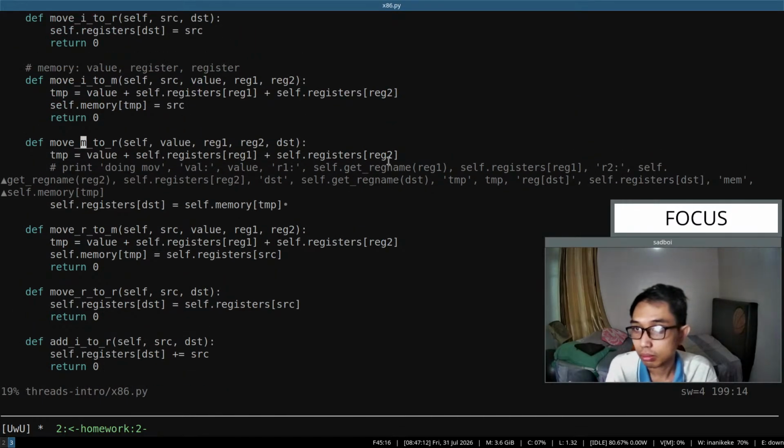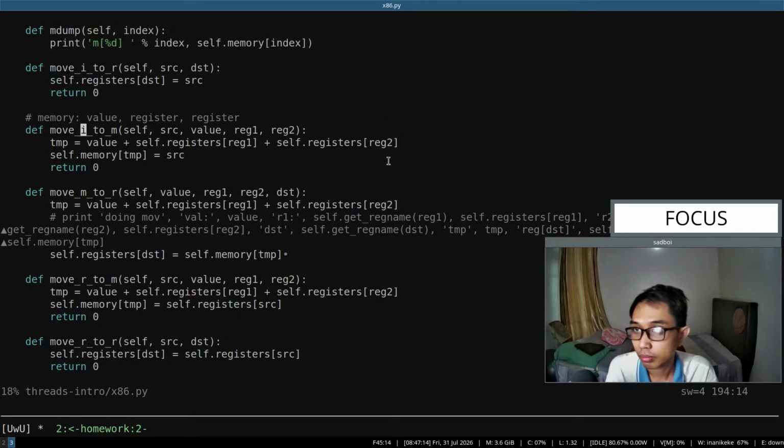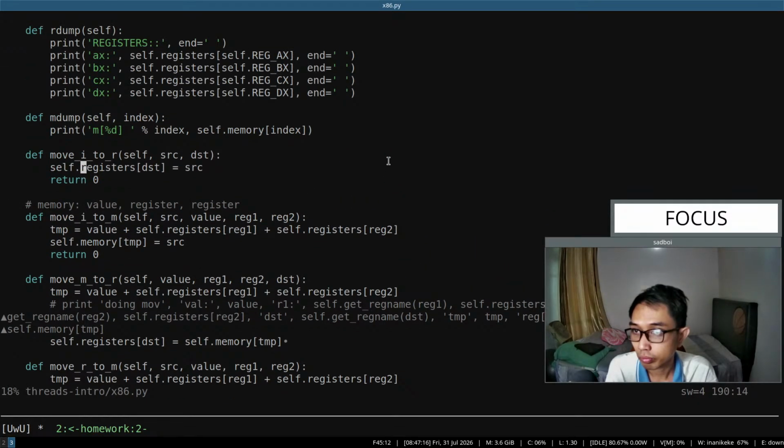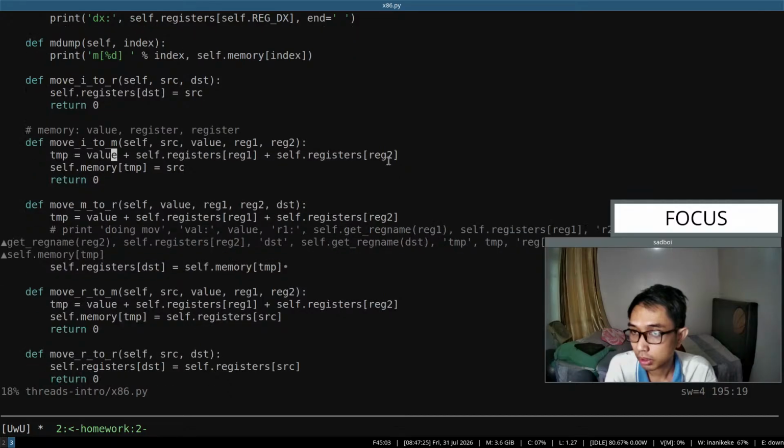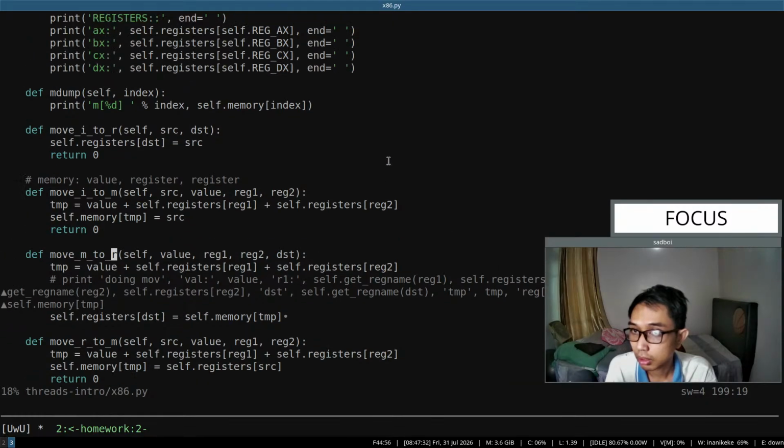I guess this means, not sure about I to R, but maybe M in this case means memory to register. But what is I?